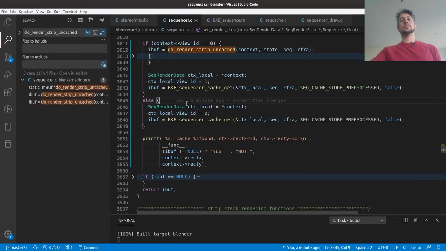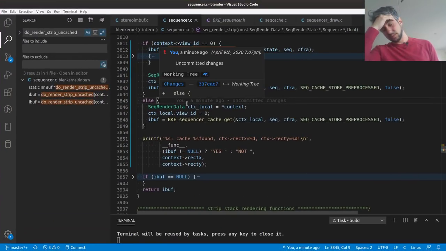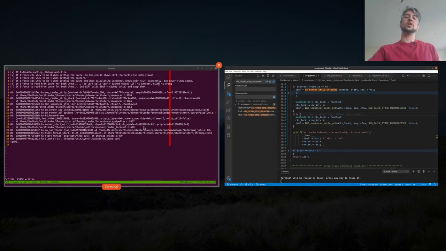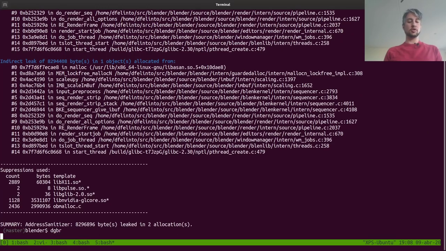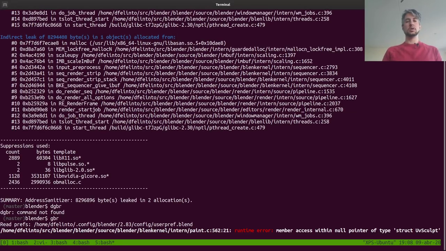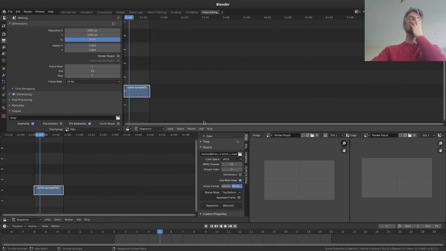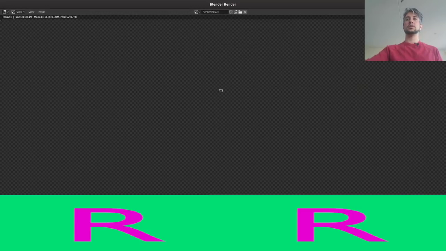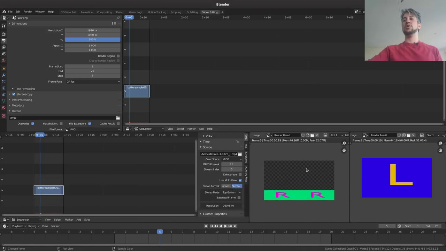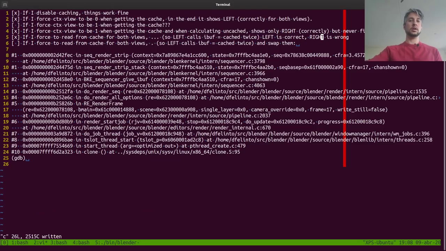I think it has to do a little with this whole pre-processing. I think it's not looping over every single view it should. So it's not scaling the other view. That must be it. Oh, beautiful. What does it mean? The cache is wrong, which means what is actually cached is entirely wrong.